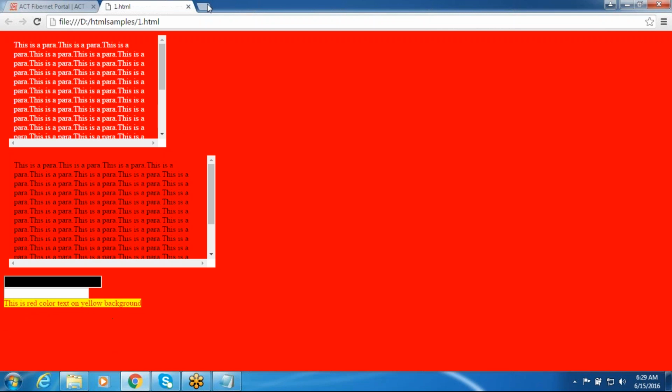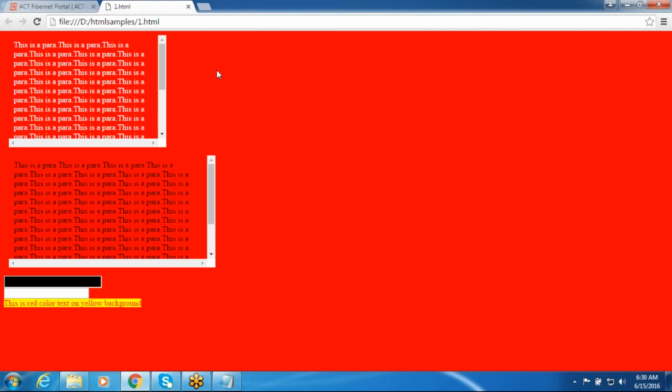So this is called ID based. Only with one element you can use it. If you use it with more than one element, that's wrong. The reason is that an ID is going to be a unique name for the elements of the HTML. So every element should have a unique ID. You cannot use the same ID for another element. Of course, if you use it in HTML, it will not show any error, but that is wrong. If you are using them with JavaScript, that can give a few errors. So therefore, every element in the HTML should have a unique ID. Whenever you create different elements on the HTML page, you should have unique IDs for them.